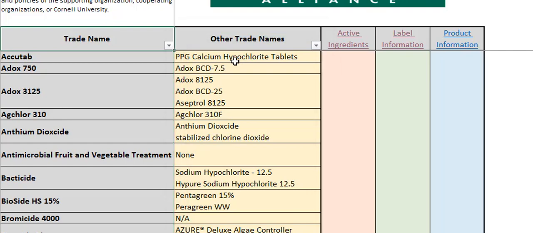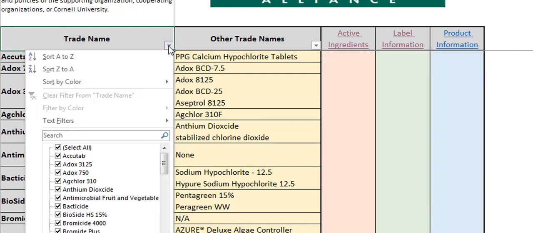One of the most useful parts of this tool is the filter function. Many of the columns in the PSA sanitizer list can be filtered by specific text. Just look for the downward-facing arrow button in the column headings. Once the arrow is clicked, specific sanitizers may be filtered or selected for. This function is helpful if you are interested in combing the list for specific product names.